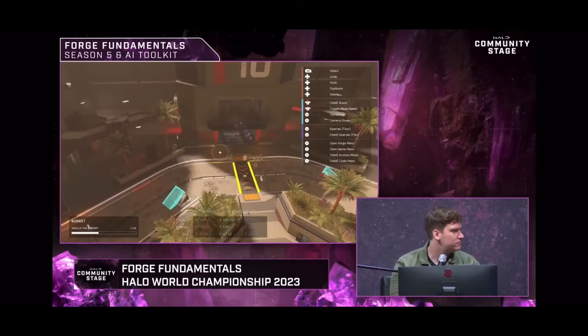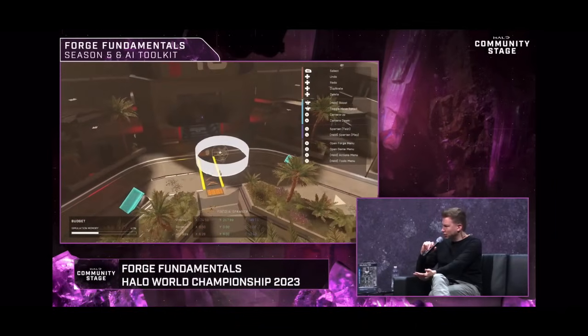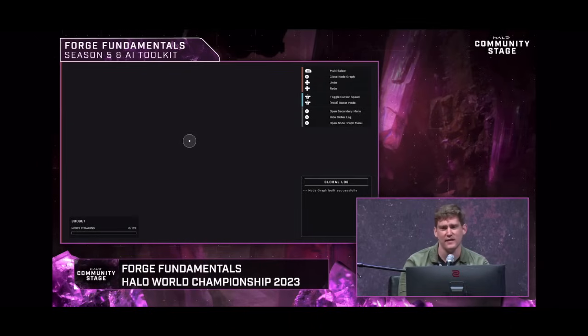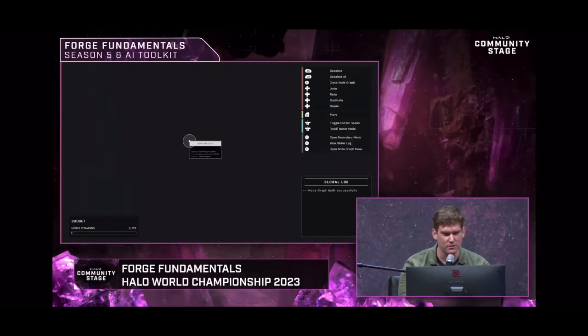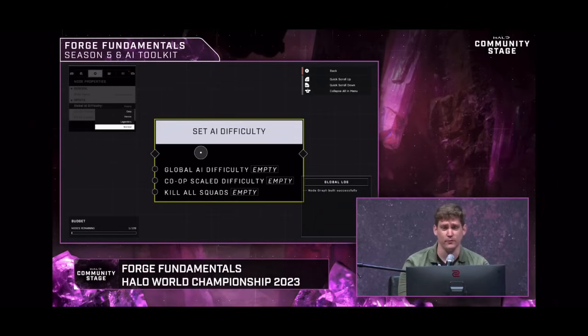You were mentioning a little bit about the AI traits that you can change. We touched on difficulty a little bit, but would you want to expand on that? Yeah, so these will be available as a global custom game option in Season 5 as well. So you can just set this on. You're like, hey, this is Slayer mode, and any AI that spawn are legendary. But I can show it here in Node Graph. You can set both the difficulty, and you can set them both here. So we have a global difficulty setting, easy, heroic, legendary, normal, helpfully alphabetized for you.